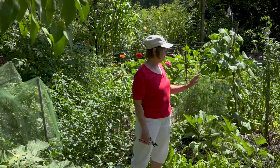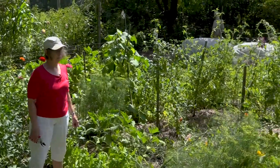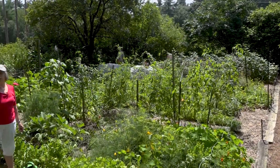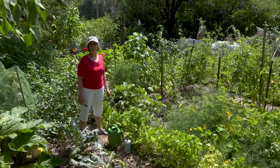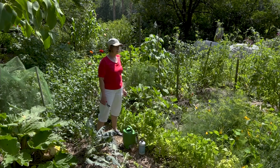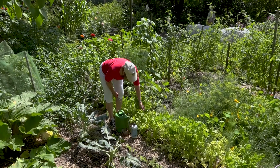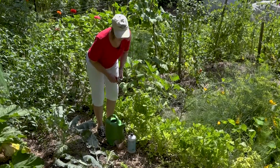I have a lot of calendulas on the other end of the garden and they too are nice to pick. They are edible and can be used as a saffron replacement — the yellow petals can also be used in cookies and other things and sprinkled on salads. They add very little flavor but a lot of color. This is celery, and some years celery does well, and this is one of them. We've had quite a lot of rain so the celery is doing well — it prefers it a little wet.